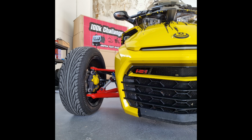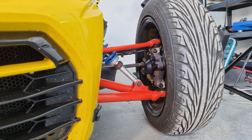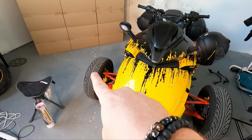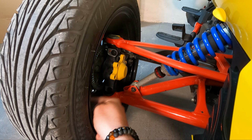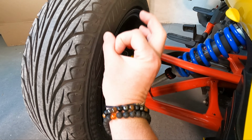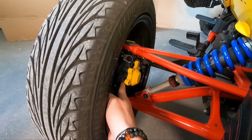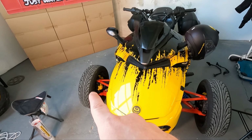Now, what is good about them, apart from the look? As you can see, that's actually the color of the beast. It's an exact match, and I absolutely love it. It sparkles up the bike. It doesn't matter if you have fenders or not, although they are built for those with fenders. On my website, MartinTheVlogger.com/shop, you will need to choose whether you are riding with or without fenders. If it is without, you will receive a steel or aluminium ring to place here.